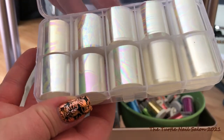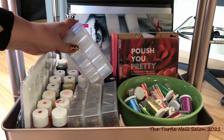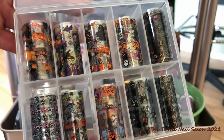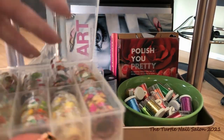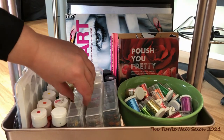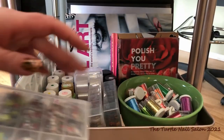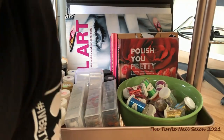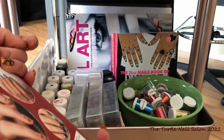These are some iridescent foils — I cannot wait to use these, they are so gorgeous. And these Halloween ones — oh my gosh, I'm so excited for Halloween, I cannot wait to use these foils. And then I found two Christmas ones. These containers came with their foils from Amazon and they are so adorable. Oh, I can't wait to use these, even though I know we're still in the winter. And then all of these other foils are from DollarNailArt.com — I ordered those when I first started my salon and they last forever.